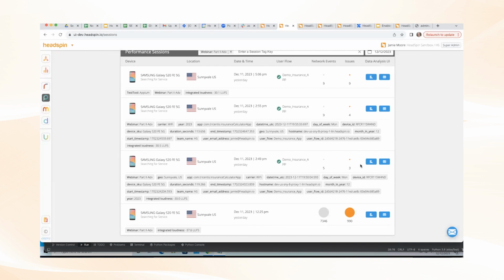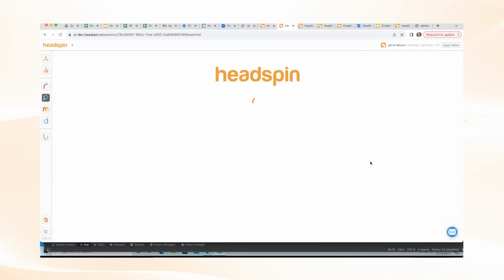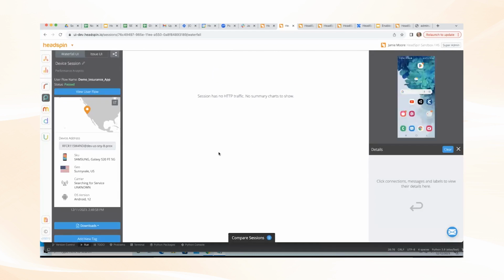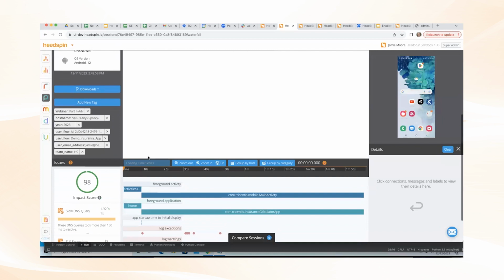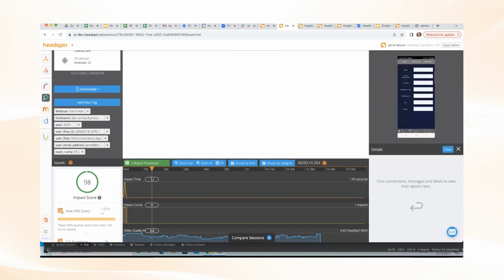This is, again, the benefit of the HeadSpin platform: somebody can create a session, for example, come in and do a manual test, go through the application and create the session. And then maybe somebody different, a different team or whatever, can come in and generate the custom KPIs on that session to analyze some different things.